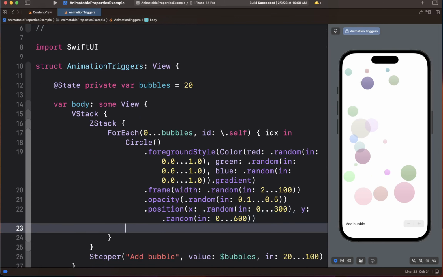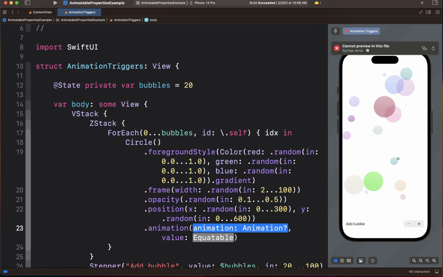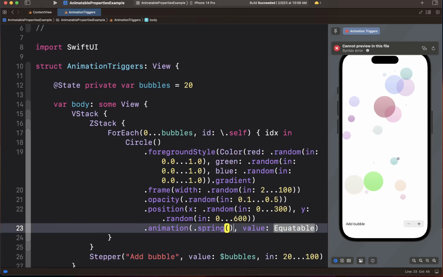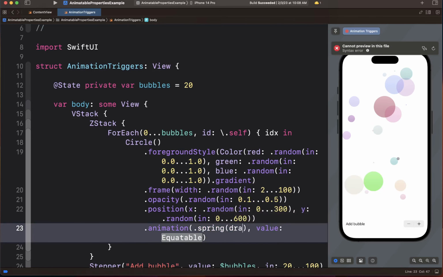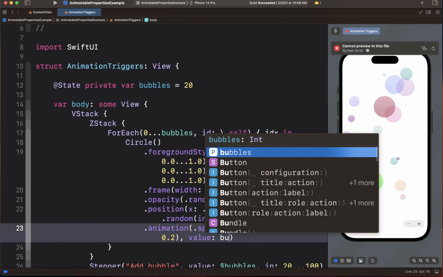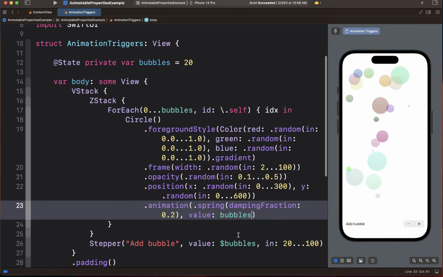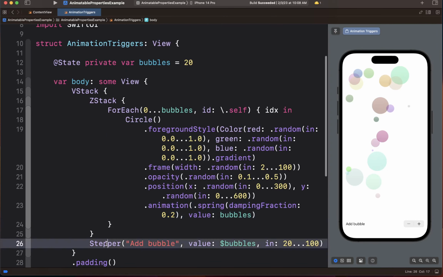Now comes the animation part, and we want to add a spring animation onto this with a damping fraction value of 0.2. The value that we're going to observe for the change is going to be bubbles, and since this is a property that can be animated because the stepper is actually increasing it, we actually get the animation free of cost.